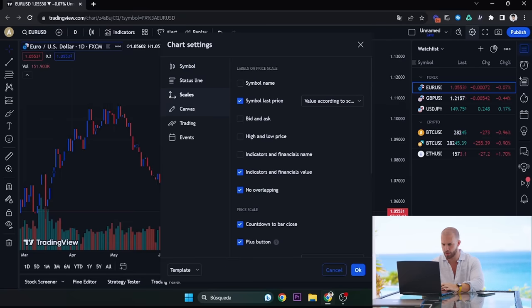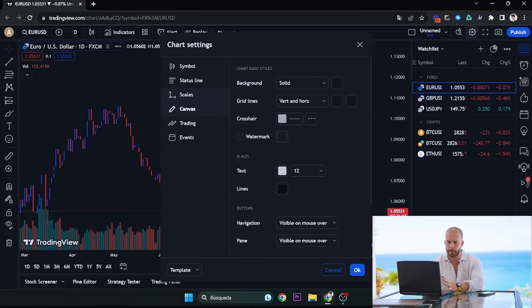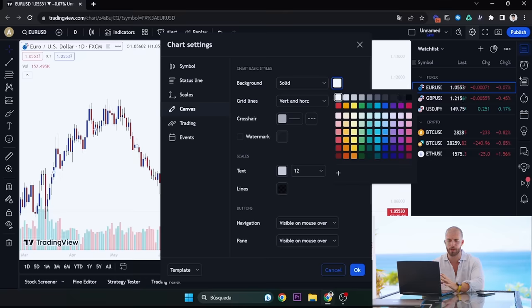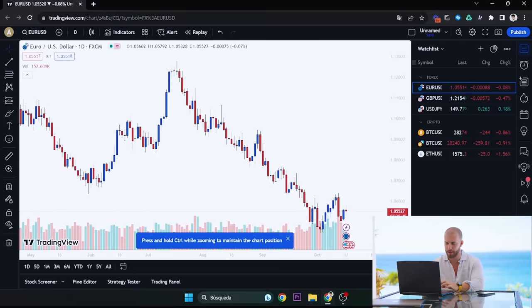That's where we're gonna go over to the actual canvas and we're gonna make it white. And then next we change that black background so you can actually see the candlesticks and you have a textbook style of chart. You come here to the background and then you're gonna put it white. A lot of people like having it a lot of different types of ways. I like going the textbook route. I like going the very simple and effective route. So I have my candlesticks black bodies and wicks, blue bodies to head up, red bodies to head down. So it's exactly how I have my markets in real time.